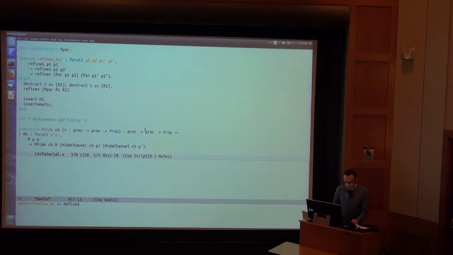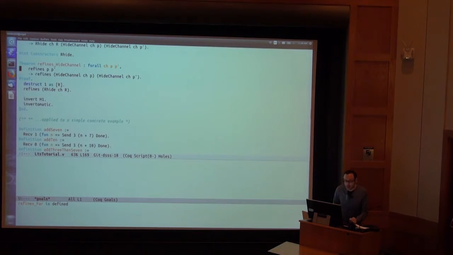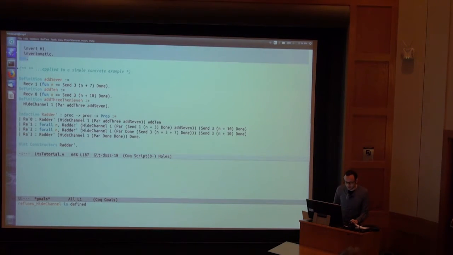I think I'll go fairly quickly through this and just suggest poking around this code afterward if you'd like to see more of the fine details of this. So I'll just finish this tour through a few nice algebraic properties. You can add a hide channel on top of two processes related by refinement, and this maintains refinement. So let's see, what am I doing here? Very similar kind of example to what I did before.